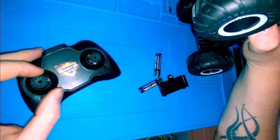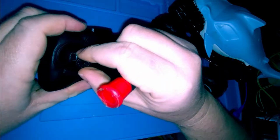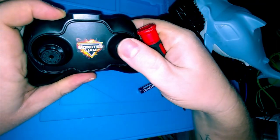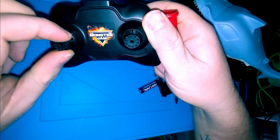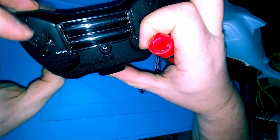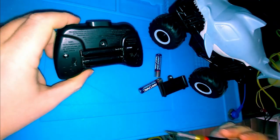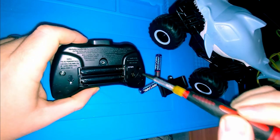Alright. And nothing. No movement whatsoever. Okay. So that tells me the issue lies in here. There's your forward, reverse, left and right. I have a feeling maybe the cheap old plastics in this are broken or something, but yeah, we'll tear it apart. Let's take this apart and see what's going on inside of here.